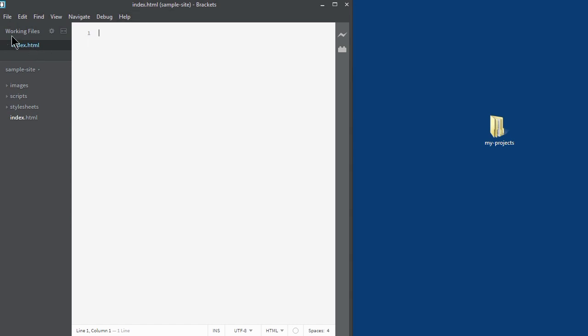So you can see in the title here, it shows the name of the file I've just created, and you can see where it's got Working Files. It's got the file currently highlighted, which means any file in this area is the file you're currently working on. So any code I write in here will now be HTML code. So when I launch this with a web browser, it will know that it's an HTML document.